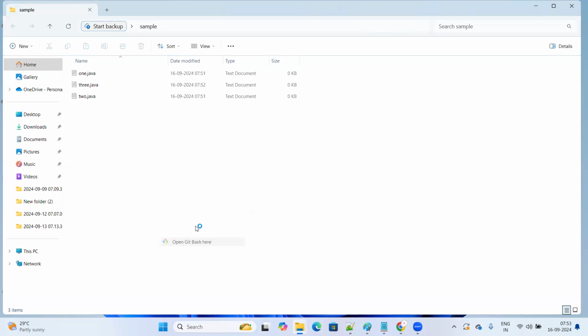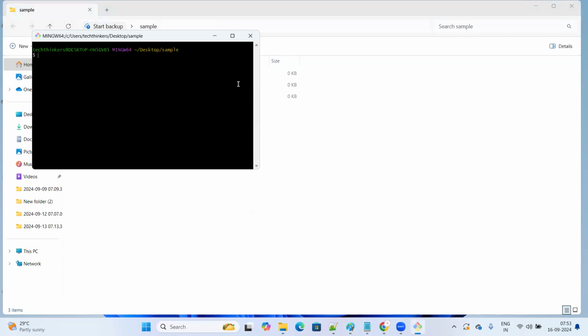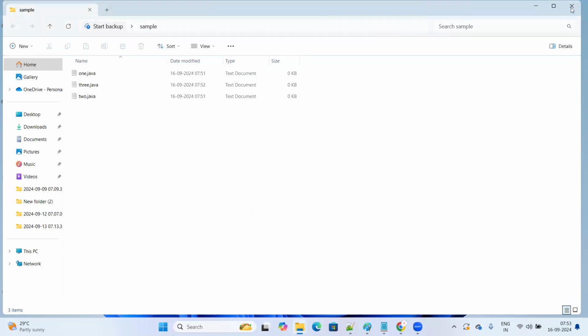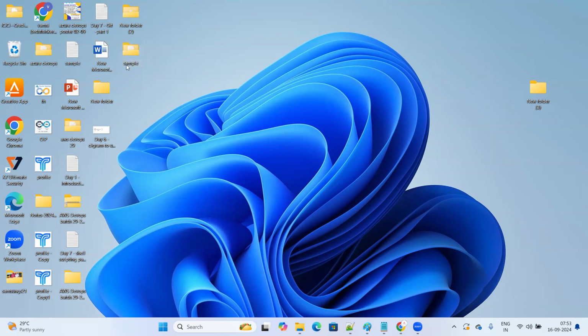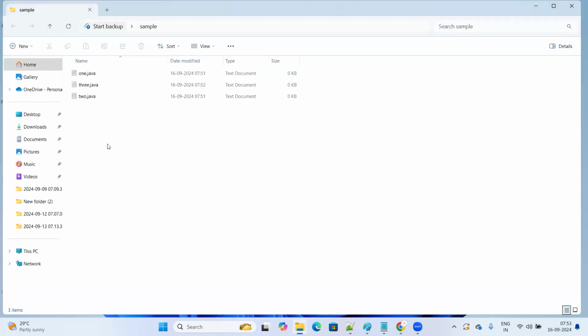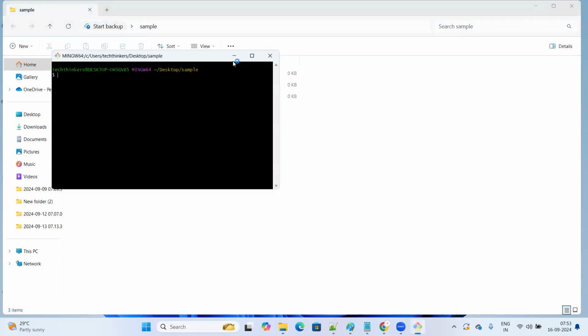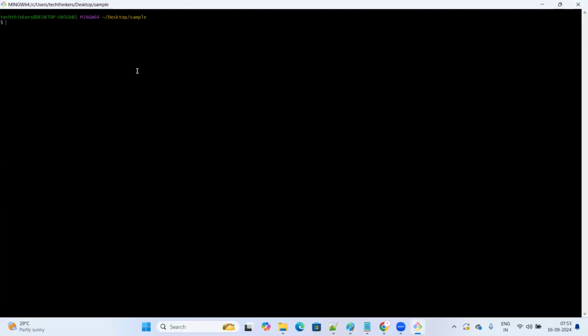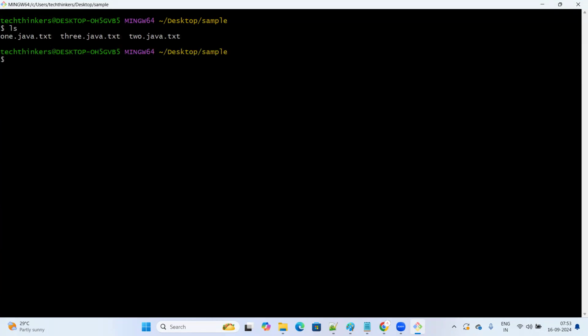First he will open the folder, and he will be opening the git bash terminal inside the folder. Try to understand where he is opening it. The developer has created a folder called sample. Inside the sample, he has added some files. And he will be opening the git bash terminal inside the folder only. You should be very careful here. And if the developer simply gives the ls command, you see 3 files. It is displaying 3 files.